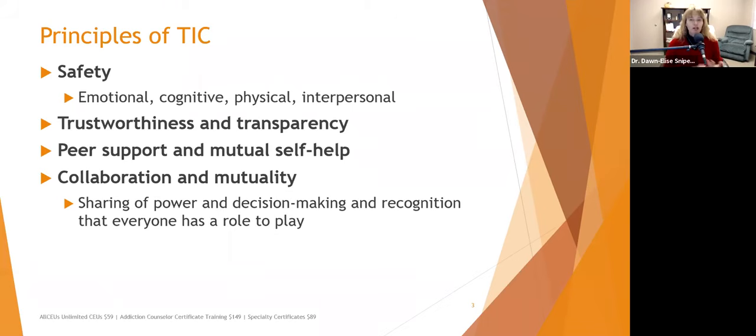We need to develop trustworthiness and transparency. Do what we say, mean what we say, and tell clients. With trauma-informed care, it is so much more important. And since most people have experienced trauma, I think this should just kind of be a standard. But we need to be transparent. We need to do more than just this informed consent thing at the beginning of treatment and go, well, this is kind of what we're going to do, and these are the benefits, potential drawbacks, and risks and options. Bada bing, sign the paper, let's get moving. Well, yes, we've got to do that at the beginning.